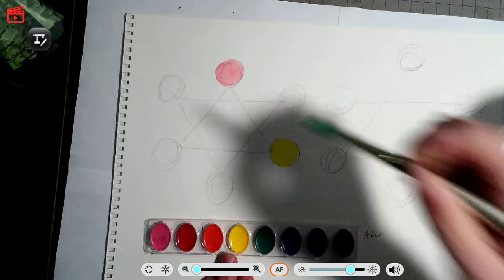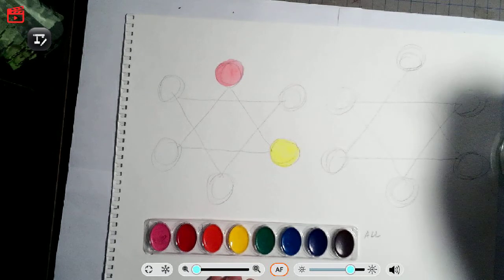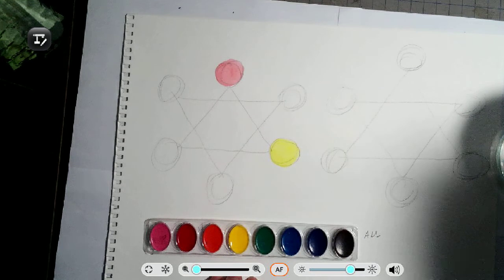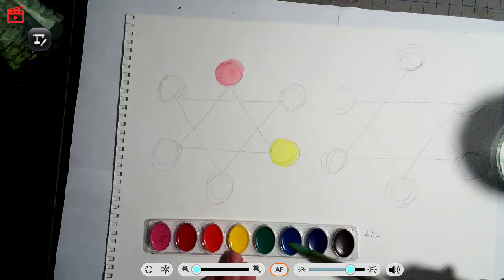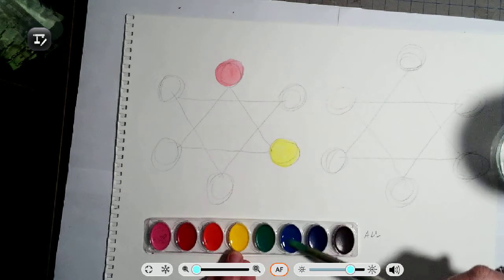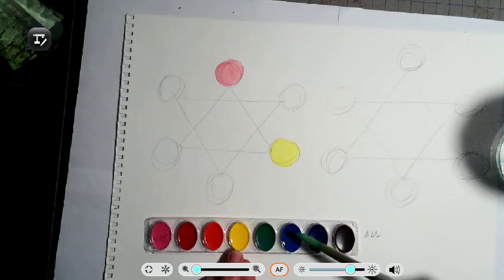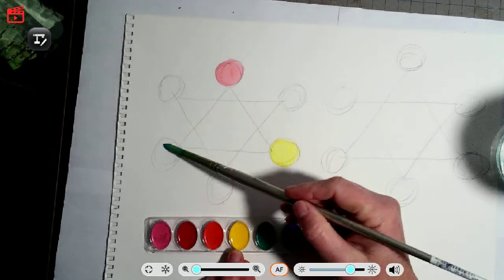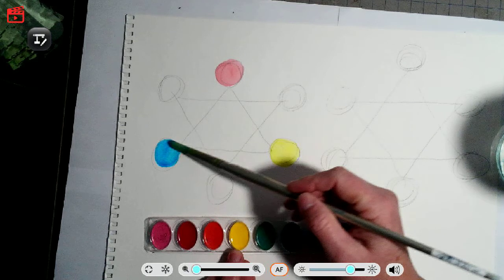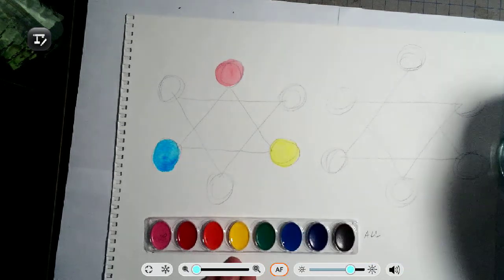And there's yellow, and I'm going to go over and do a second pass of these, but I've got to let it dry for a little bit, so I'm just doing the others while I do that. And that might be just a little bit too much pigment I'm picking up there. I've got to be careful not to put too much down. And there's my blue. Okay, so I'm going to let those dry.